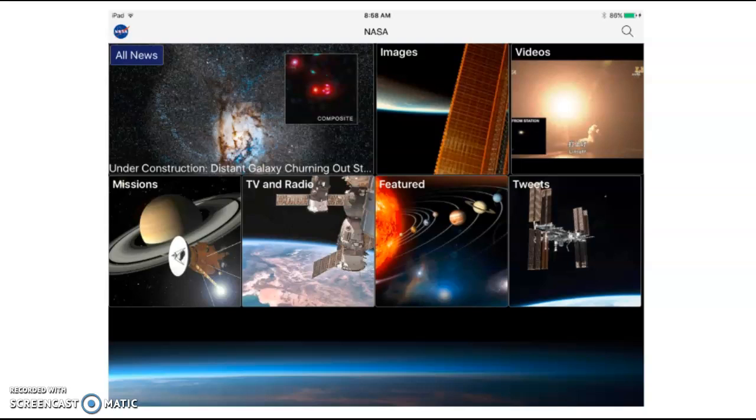When you download the app, this is what you'll see. You have different sections that you can click on. You have their missions, TV and radio, images, videos, tweets, and features. I first clicked on the features section because it shows all of the planets in our solar system, and I thought that would be beneficial for me since I teach fourth grade.